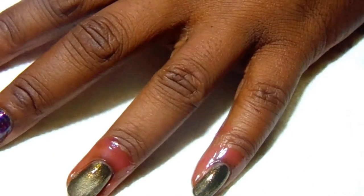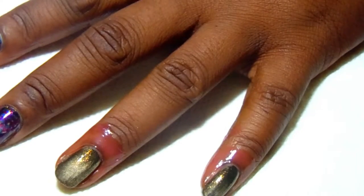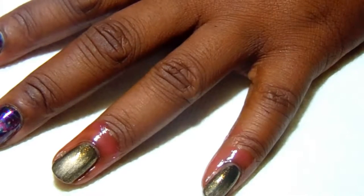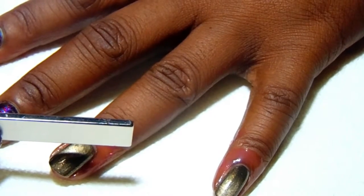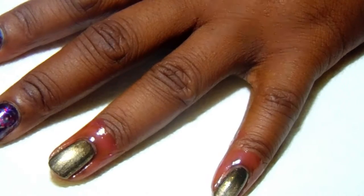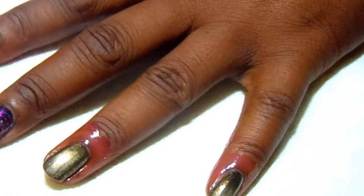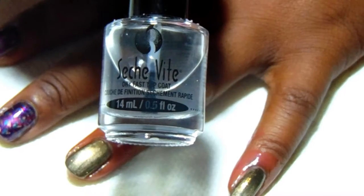With the Magnetic Force by Color Club Sci-Fi, I did two coats on these two fingers, reserved with some liquid latex. Then I put a clear top coat on top, and while it's wet I used my neodymium magnet and just placed it over the polish. That clear top coat is Broadway Nails. Once that dried a little bit, I put Seche Vite on top so I can start the stamping.